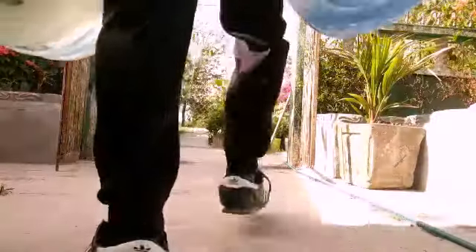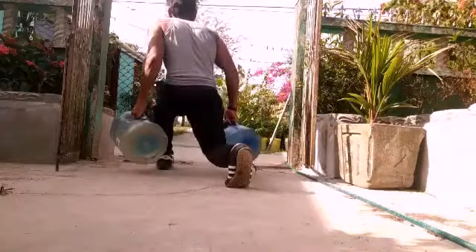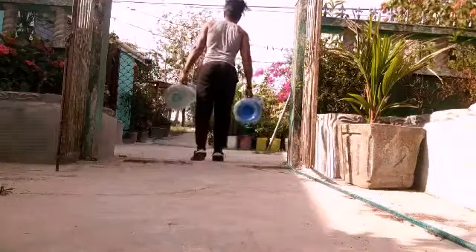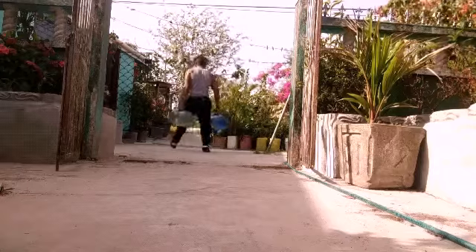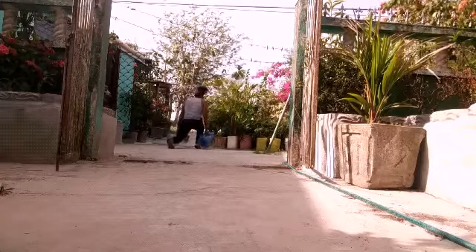Alright people, what's up! Hope you're having a great day. Just going to show you some water bottle exercises that I'm doing or going to try out. Basically these are lunges — walking lunges. You don't have to step up; with the water bottles you can just warm up however you normally would.